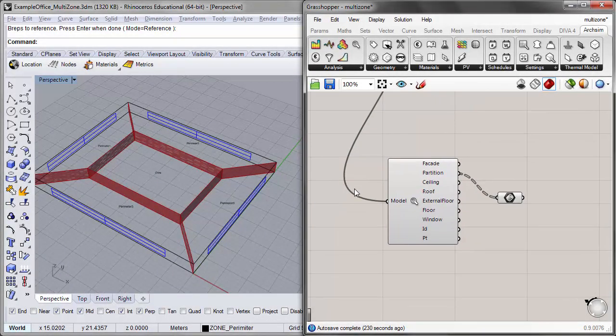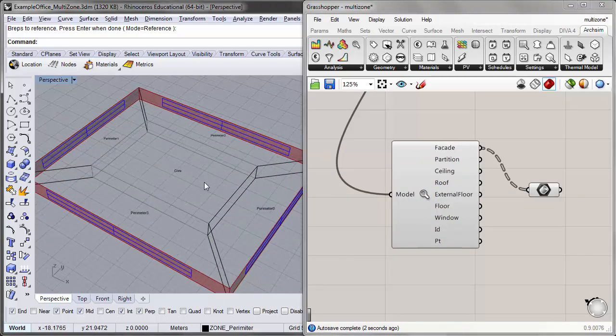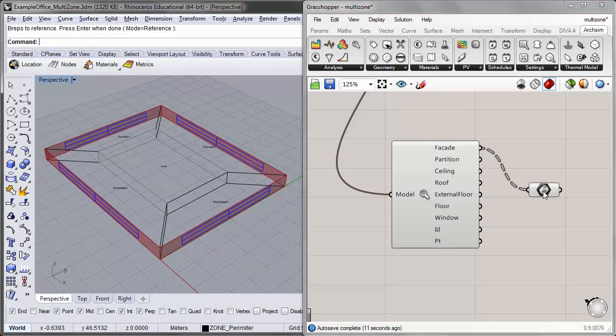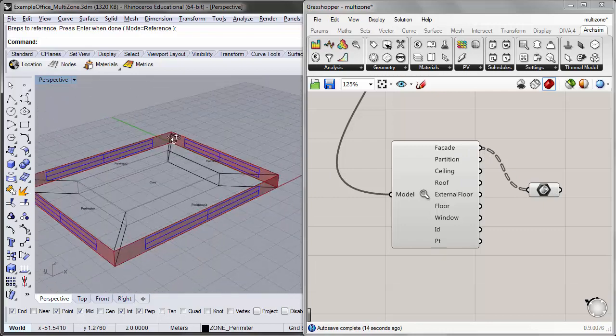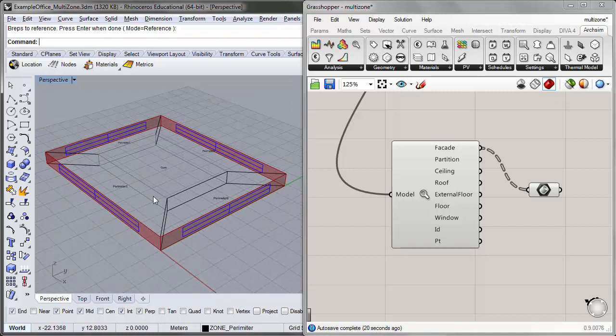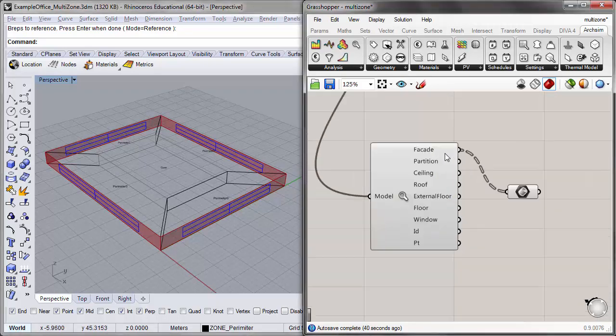And if I go back to my surface analysis tool, we can plug in the different output components into the BREP container to just make sure that we've modeled this correctly. So by plugging in facade into the BREP, we see that only those exterior walls are now being previewed in our Rhino viewport, and that's correct. If we were to see some interior walls highlighted in red when we plug in the facade into the BREP component, we would know that we have some kind of modeling error or something was wrong in the setup of our zone geometry, and we could take a look at it to make sure that everything was modeled correctly and that all of the inputs in our zone connectivity network were set up correctly.